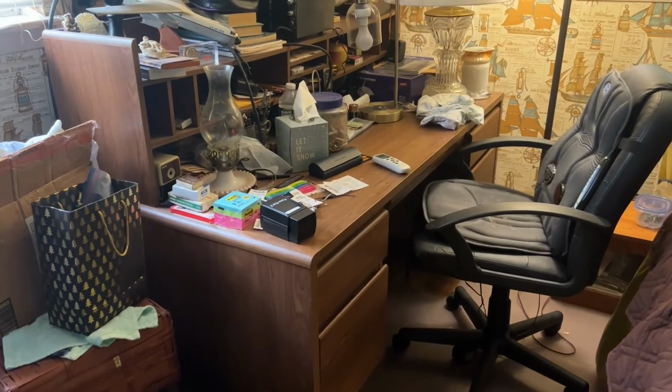So the big thing is I'm trying to, in my head, visualize what can be done with this to make it actually a nice guest room. My mom wants it cleaned up. She would like my dad's desk, everything cleaned out of it and that removed. And then he's got a ton of books. My dad was a voracious reader.